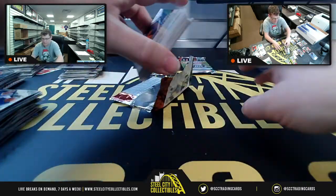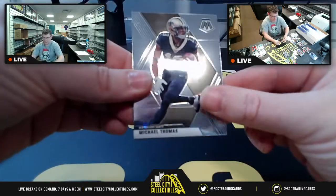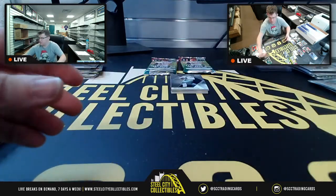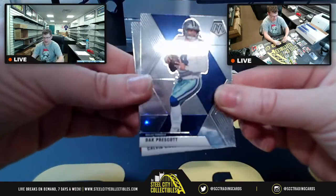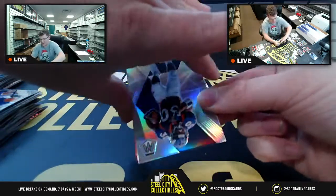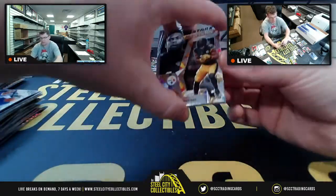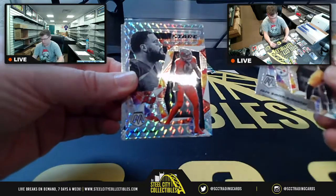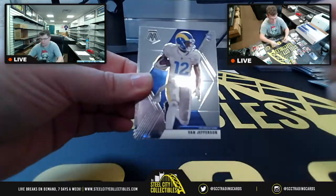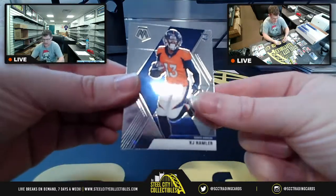KJ Hamler from the back. Michael Thomas came back this past week. Melvin Gordon, James Conner. Dak still out. Calvin Ridley, Camren Johnson, Silver Prism upside down for Terrell Davis, Red Prism Jarvis Landry, Juju Smith-Schuster, Stairmaster Mike Evans Prism. Lamar Pro Bowl, Van Jefferson, CeeDee Lamb NFL debut, KJ Hamler base. Then there were two.